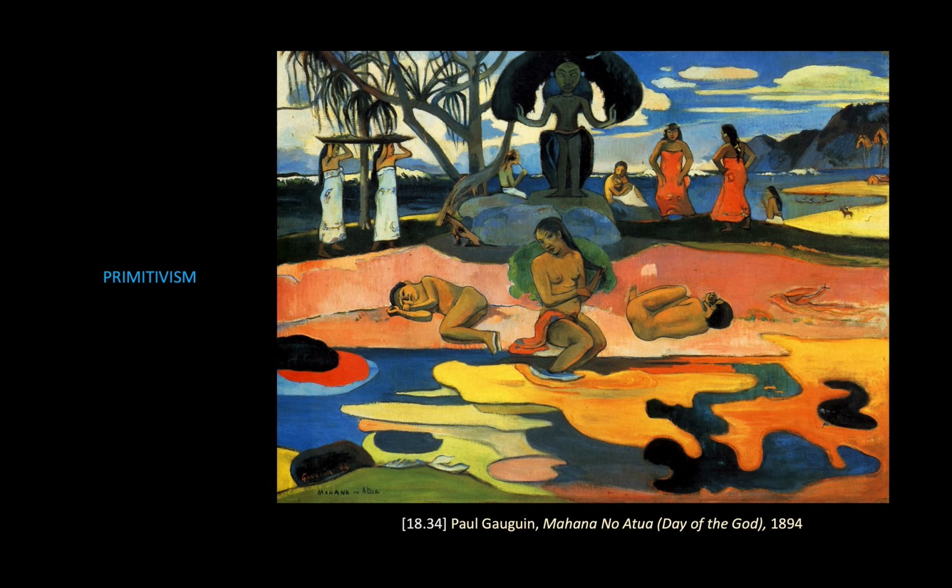Another term I'd like you to know is primitivism. Primitivism is the idea that other cultures are backwards, closer to nature, or maybe even further back in time. We see this in Paul Gauguin's work, another 19th century French painter who not only depicted non-Western cultures in his paintings, but even went to Tahiti and other supposedly "exotic" places in order to live like a native, in other words, like a "primitive."